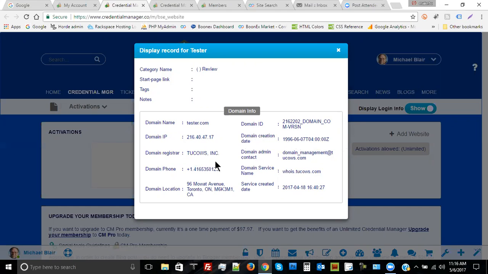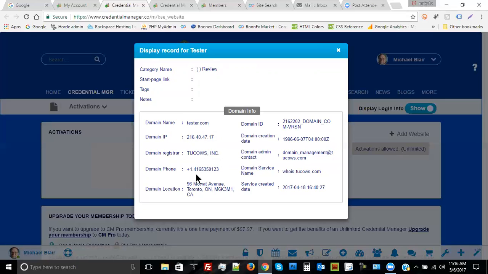You'll also see the domain registrar, and this is important too, because if you're getting spam email from Tester.com, you don't know who they are, and they're sending you email, you can go to 2Cows and go to their complaint area and send a message saying, hey, this domain is spamming me. And let me tell you, these registrars take that very seriously, and these domains can be in jeopardy of being closed down just because they're spamming you.